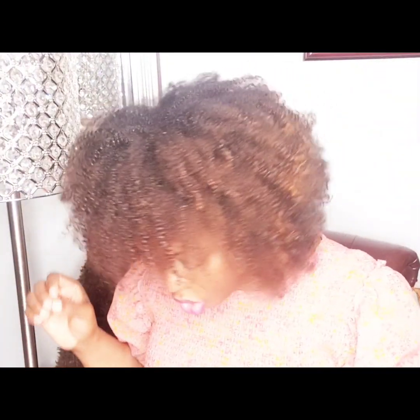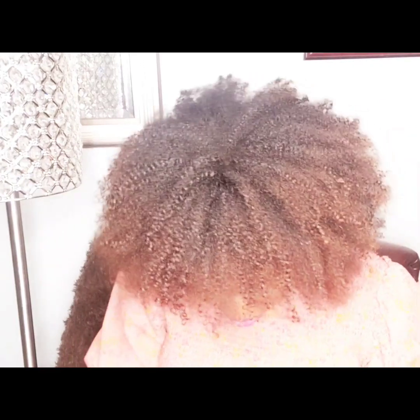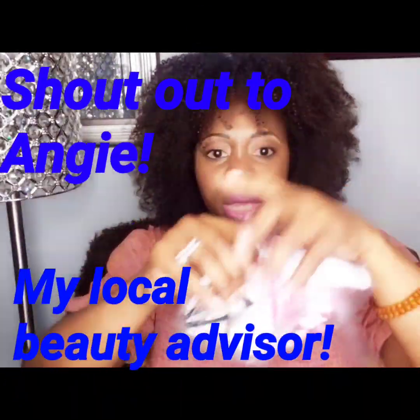And I also got, so I have my little gift here as well, and I love getting gifts. They gave me this cool little bag, right? This cool little bag with a little tassel on the end. I got all of these little moisturizers. Oh, and another thing that I love to use, this is just a sample, and this is called Genifique.